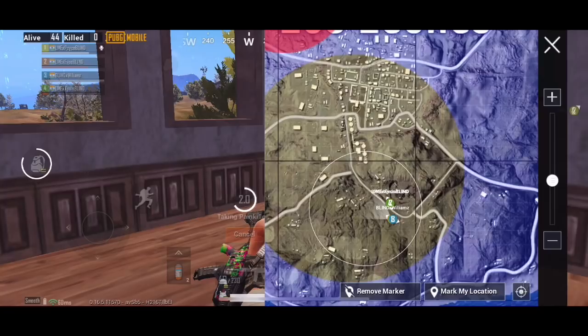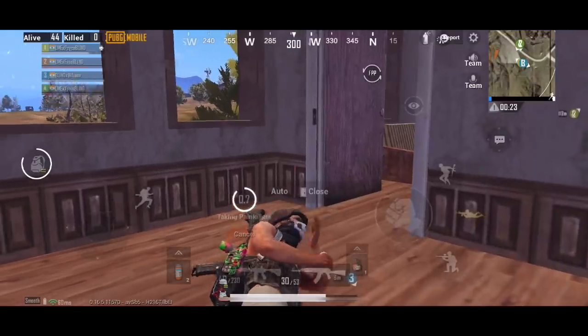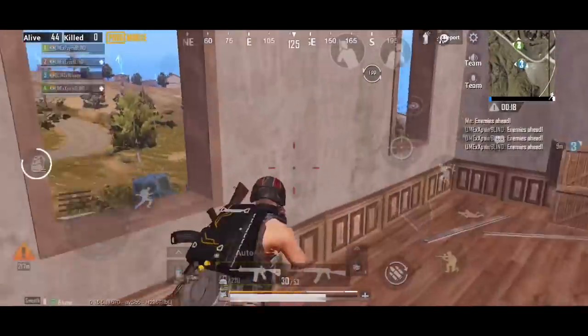So like I said, the zone did not go to Los Leones, it came a lot towards the south. So this prediction was actually from experience of playing the exact zone before in 3 to 4 matches. The reason for this shift is, I believe, in Miramar, the zone tends to shift to ridges and cliffs more than it tends to shift to buildings.